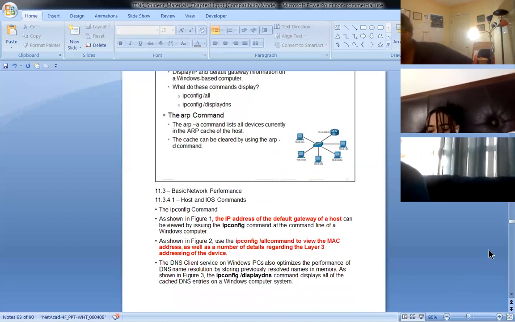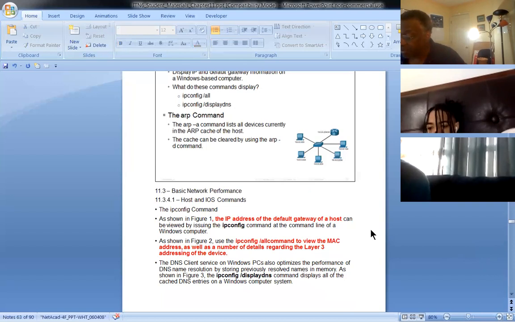Default gateway. An IP address of the default gateway of a host. IP config shows you all the different configurations for a particular interface. If you type in IP config for a particular interface, it will give you, in other words, you got to be in the line mode.